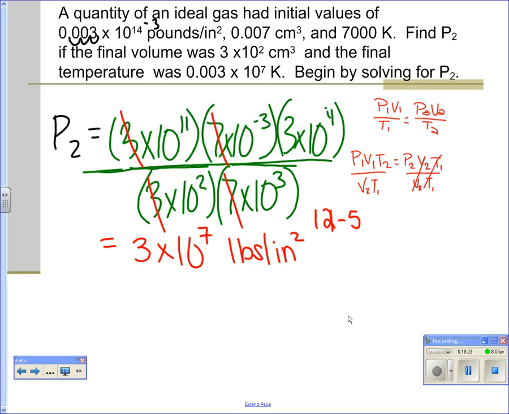So on these, are they really necessary to use your calculator for? Most of them are going to be like that. There's really no point in using your calculator on these. If you want to use your calculator, you can, but I think it takes longer to plug it all into your calculator than to just simplify it like that. Any questions on those? The ones we did yesterday that had a bunch of numbers, that makes more sense to use your calculator, but these are just 3, 7, 3, that kind of thing. Does that make sense? The other ones we did yesterday were like 4,152 times another big number. They didn't have a lot of zeros.